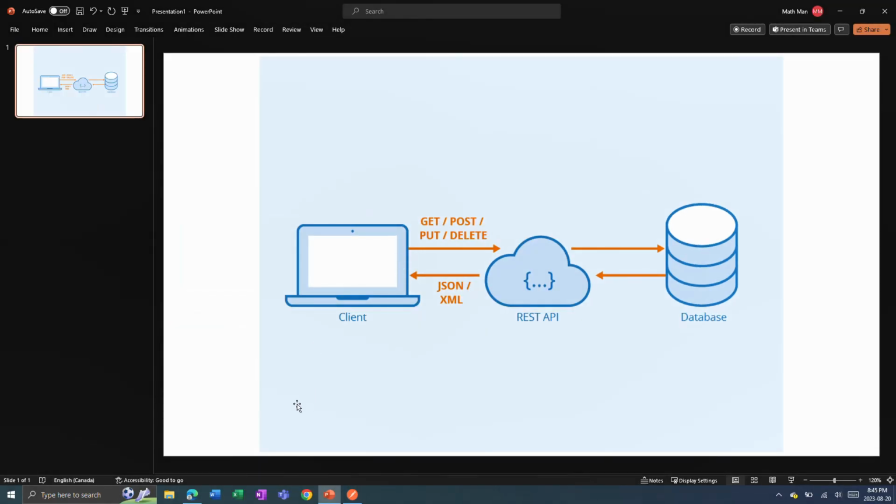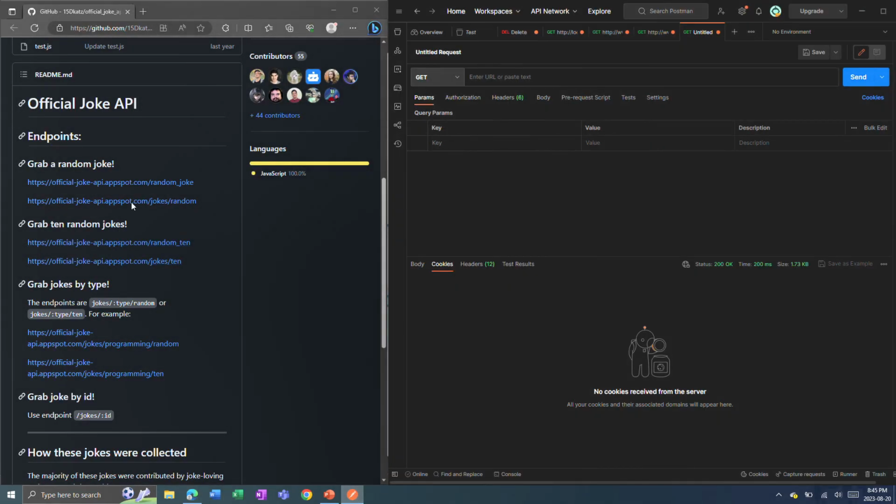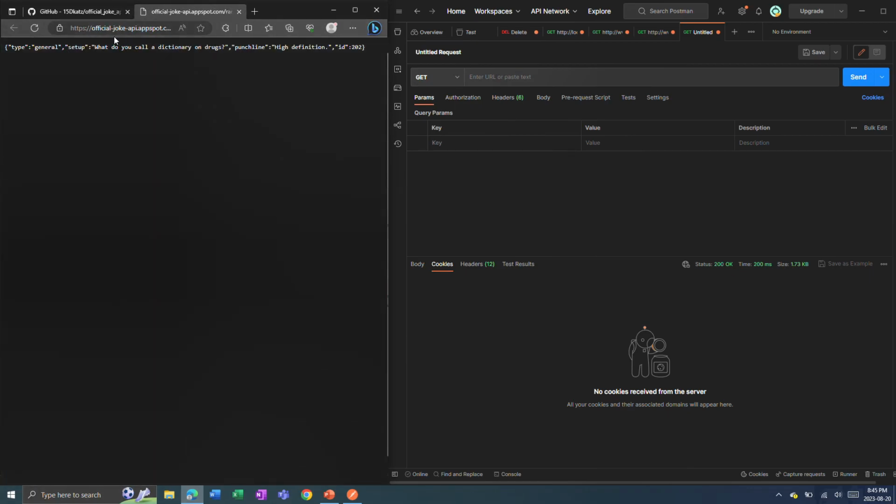As an example, I found this free API online, which is a joke generator. And if you go to one of the endpoints and just run it in your web browser, go to this link, it will return a joke. It will return a type, setup, punchline, and ID.